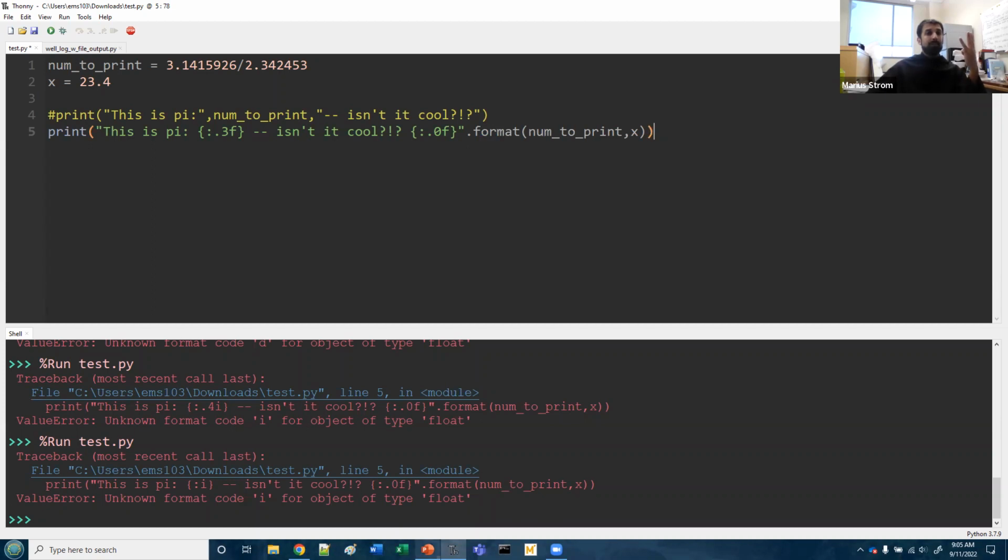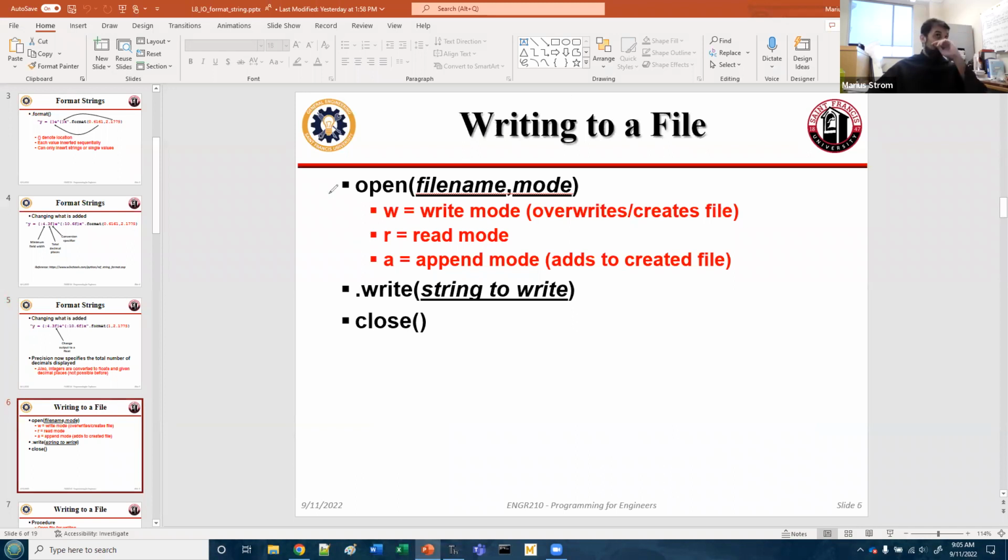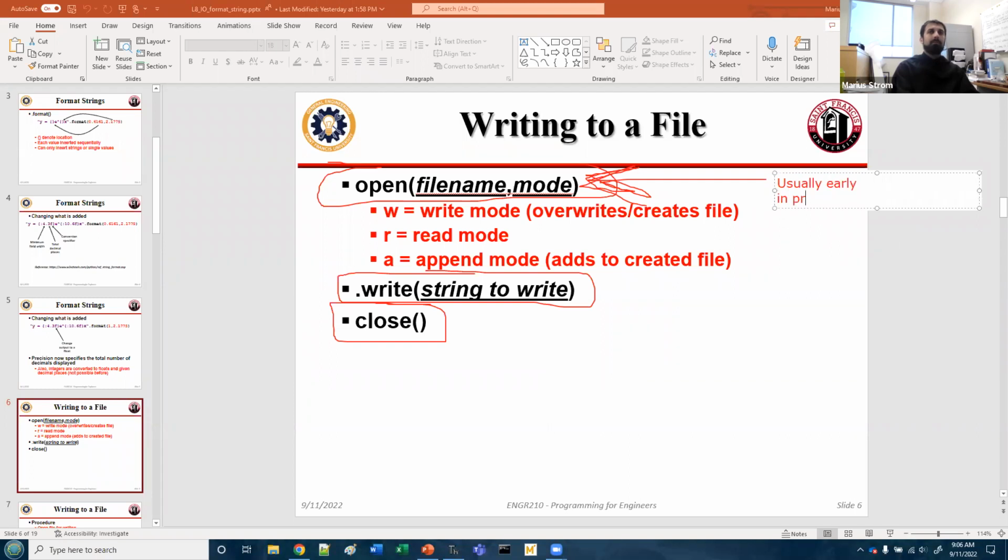So there are 3 elements to this. In order to print to a file, I need to, 1, create the file that I'm writing to, or at least identify it in Python. I need to write to it, and I need to close that file. You, of course, always need to open the file, because if it's not open, you can't write to it. So this must happen usually very early in the script, and just once per file.